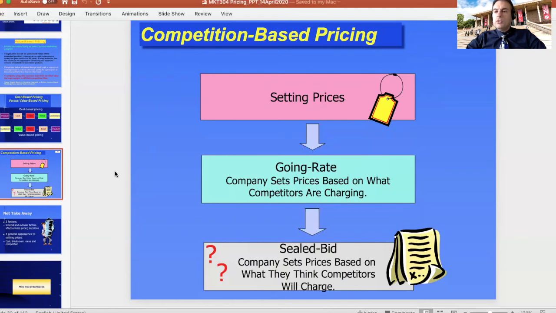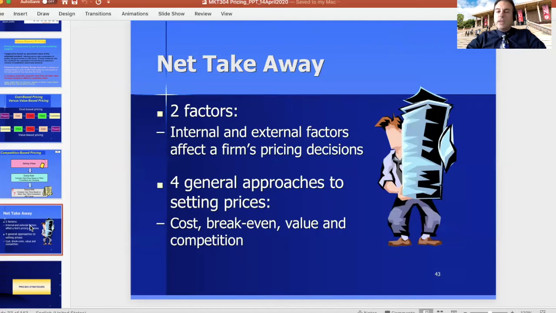You can actually use all of these methods in order to define your prices, and I think that's my recommendation. All of these methods have pros and cons, and therefore using more than one method really improves the chances of you developing a good price. So the takeaway is that there are internal and external factors to determine what method you should be using, based on your resources and the situation of your company in the market.